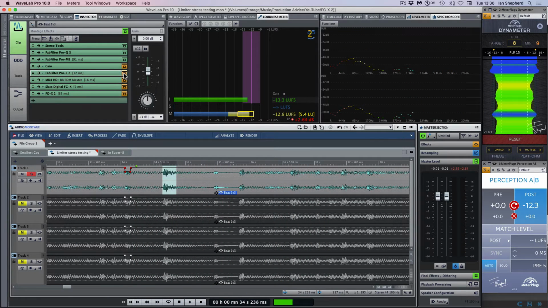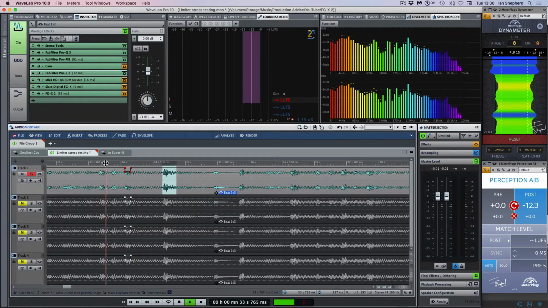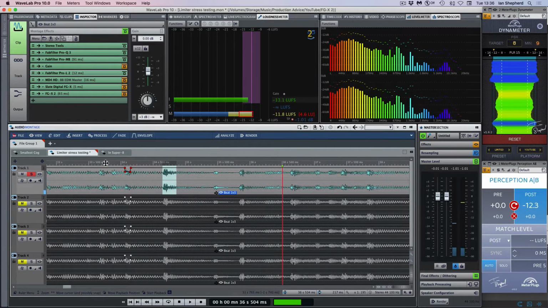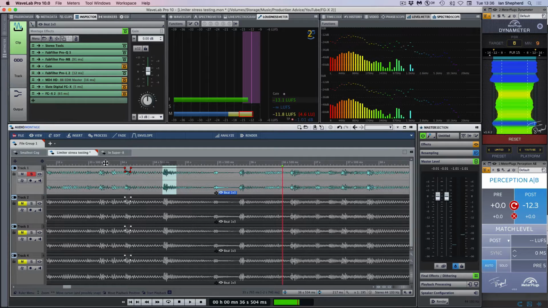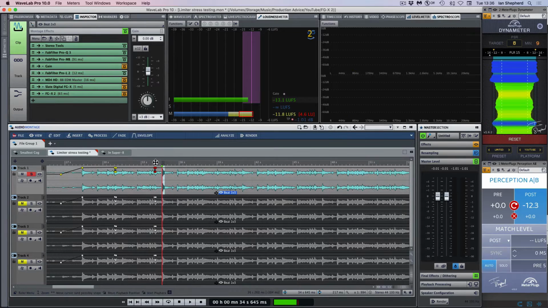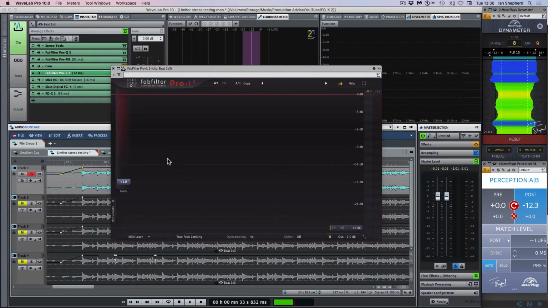And now if I re-enable the Pro L. Now you might think that's not the end of the world, and depending on the material that might be the case. Personally, I'm not a big fan of clipping distortion, especially not on something like this. The unusual thing was that it surprised me because I wouldn't normally expect to hear it with the Pro L. And as I say, this clip is not extremely loud by any means. In fact, some people would say that it's not loud enough in this genre.